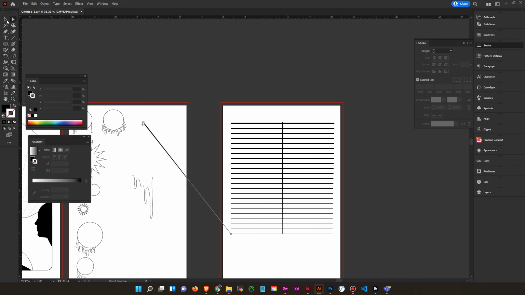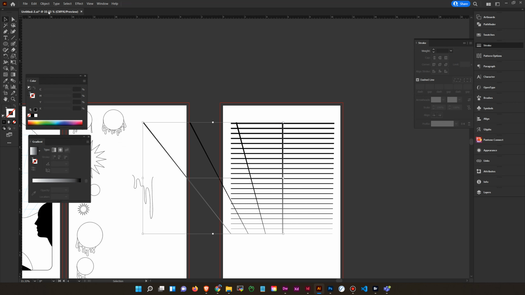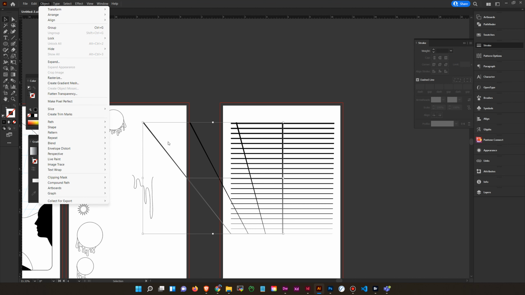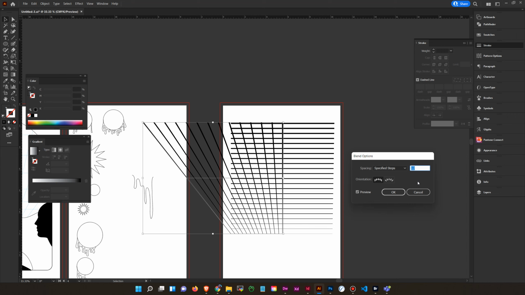And the same thing now, I'm going to make a blend from this shape to this shape. I'm going to go to my blend options because I want more steps than that. I want specified steps, more than 2. You can just do it in real time so it looks good. I'd say that looks about right.